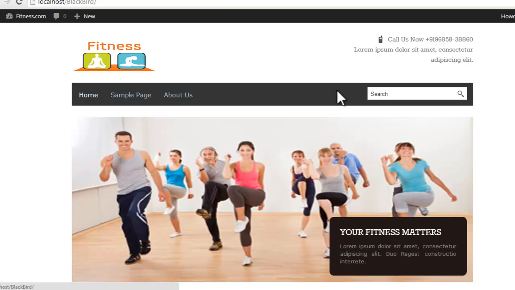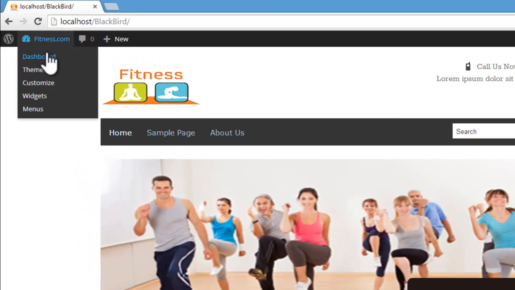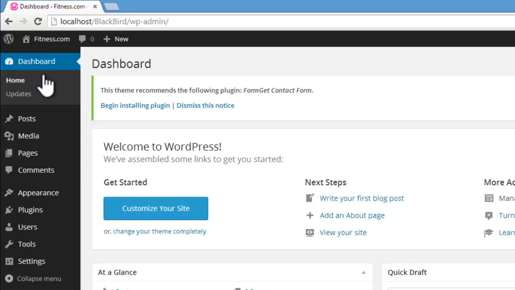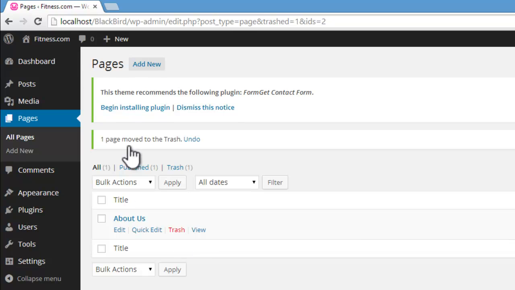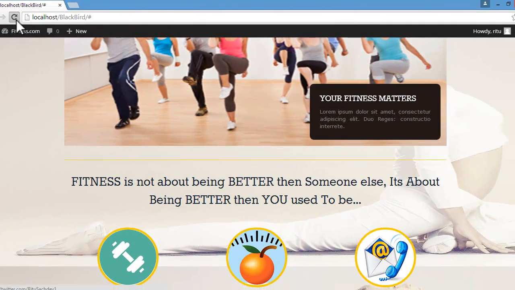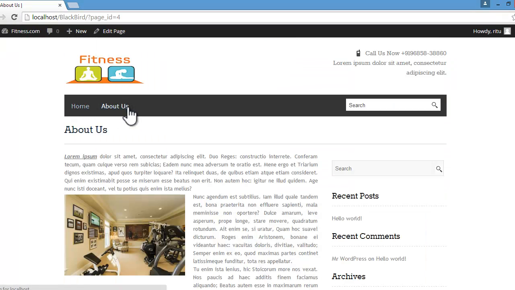Now let's add some more pages to this website, and let's get rid of this sample page. So let us go to dashboard, pages, all pages. On the sample page, let's click on trash. So now we do not have any more sample page. See, now only home and about us.